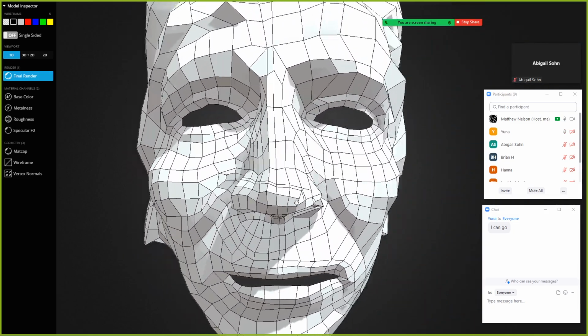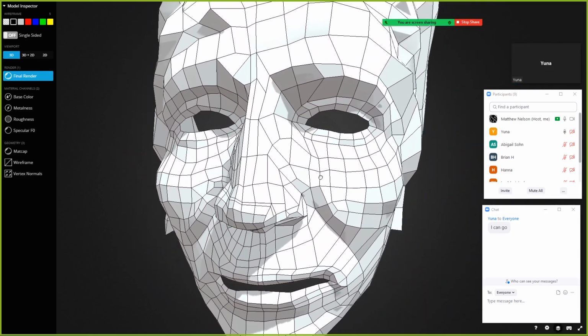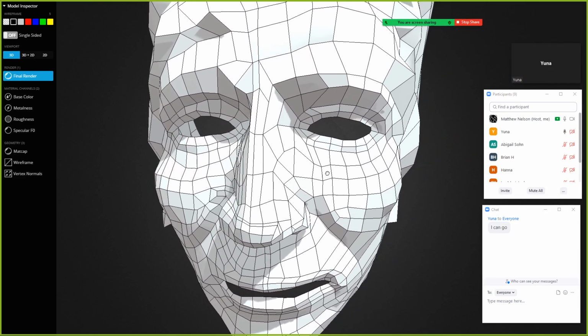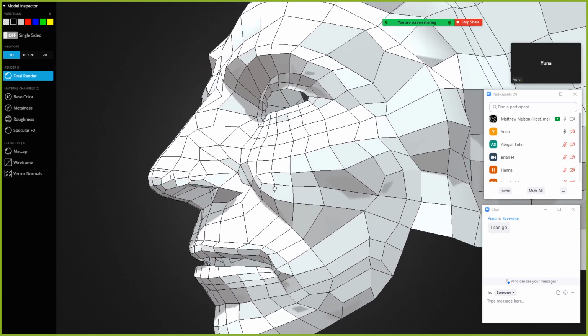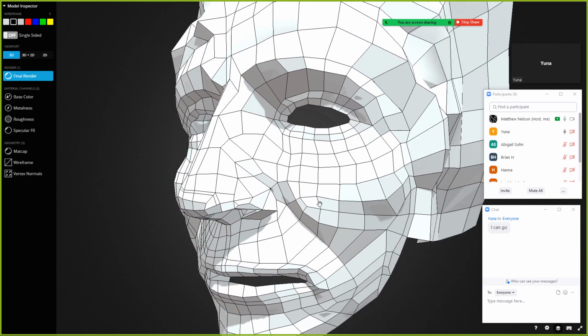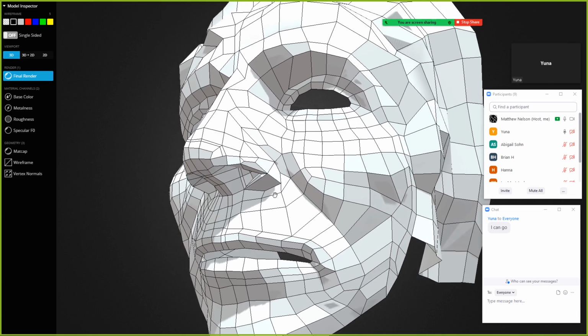I was trying to make everything square, then it automatically turns to a triangle for some reason, and I'm trying to remove that, and it's kind of hard. Why was it difficult to remove them? Once I remove the triangle, there's another triangle on the other side. I don't know how to.